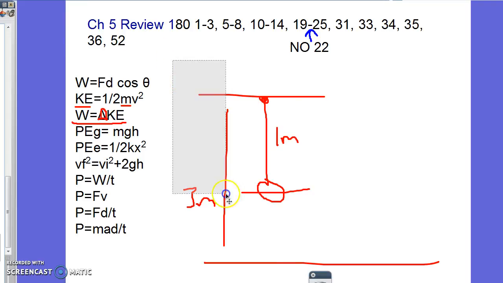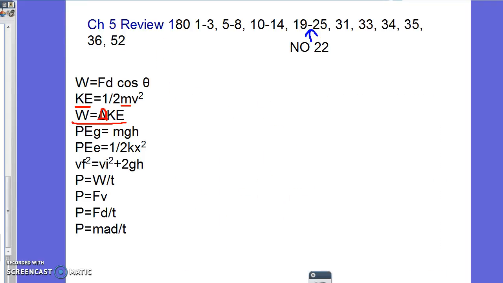And last for this recording is number 25. A spring has a force constant of 500 newtons per meter. That's k. Show that the potential energy stored in the spring is 0.4 joules when the spring is stretched 4 centimeters and 0.225 joules when the spring is compressed 3 centimeters and 0 when it's unstretched. They're not asking you what the answer is. They're telling you the answer.